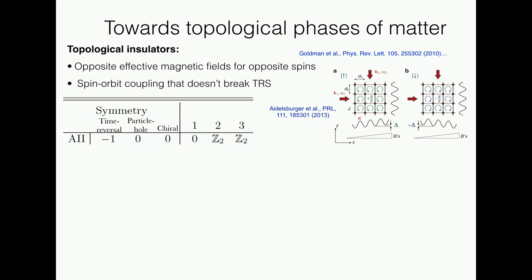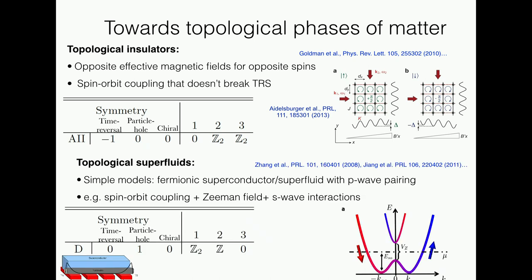And then have one internal state feeling one magnetic field and the other internal state feeling the other magnetic field. This requires experiments to have very precise control on state-dependent potentials, because you want to control one internal state in one way and the other internal state in the other way. Experiments will get there, but it's hard to get down to cool enough temperatures, because you're driving these systems often. And so how do you manage to reduce excitations and to cool down with all of these technical details?